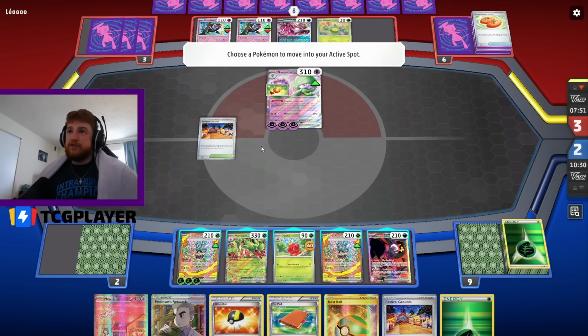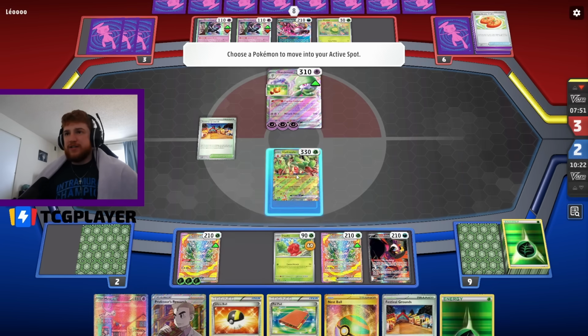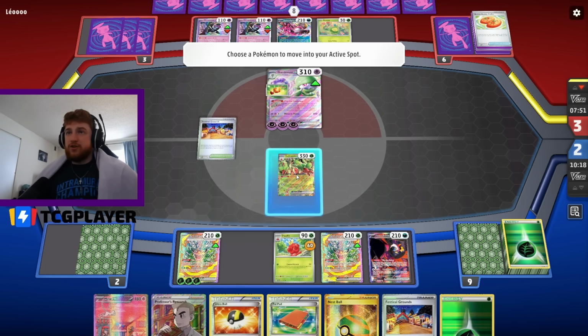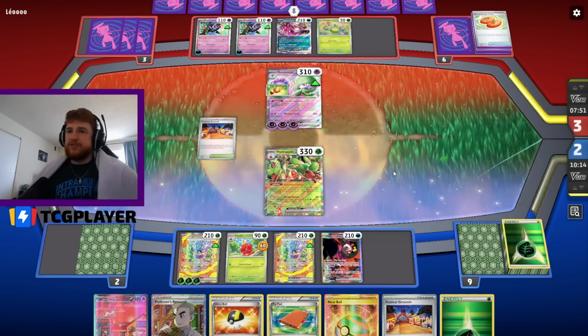I'm going to try to close the game out this turn. Although, you know what? 3, 6, 9, 12, 15, 18. No, we're too far. It would be easier for us to take the KO on Fez with Hydrapple, then use Ogerpon to take the KO on Gardevoir. So let's just promote this guy here. We're going to try to close the game out this turn, for sure.